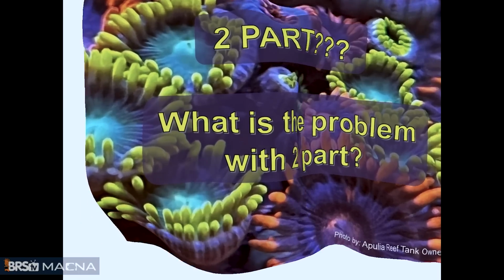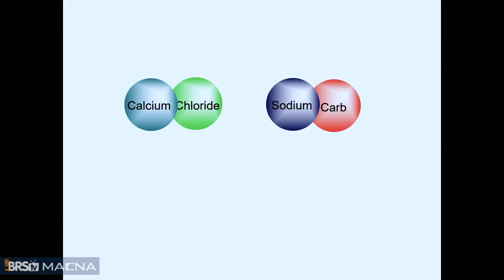All right, so here's the problem with the two-part system. I'm oversimplifying a little bit because the two-part system that you are using may be slightly different and have some additional additives in it, but it doesn't have everything it needs. So I'm simplifying it to emphasize this point in a way that you can really understand very simply in a quick explanation.